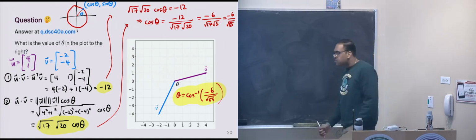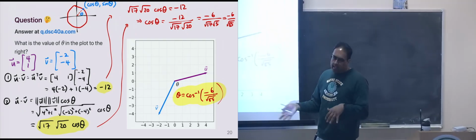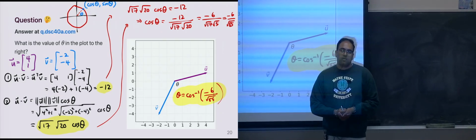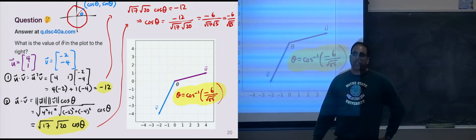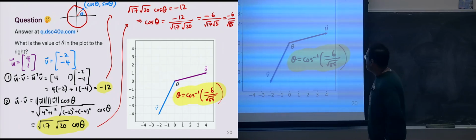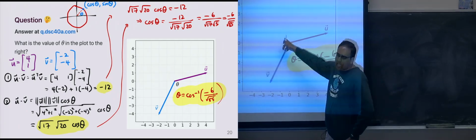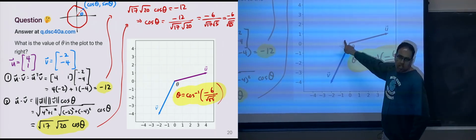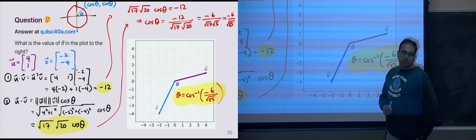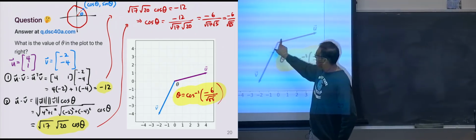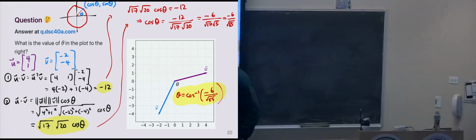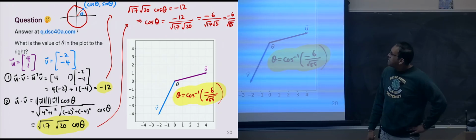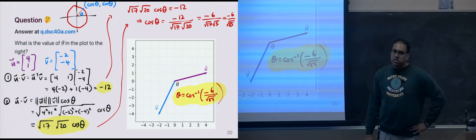So if I have an angle greater than 90 degrees and less than 270, then its cosine will be negative. And in this context, I don't really have to worry about the greater than 270 degrees case, because I could just put the angle on the other side and it would be 360 minus that. Right? It makes more sense to put it here, even though the cosine of this angle is the same as the cosine of that angle. Cosine of theta is equal to the cosine of 360 minus theta. Sound okay? All right.